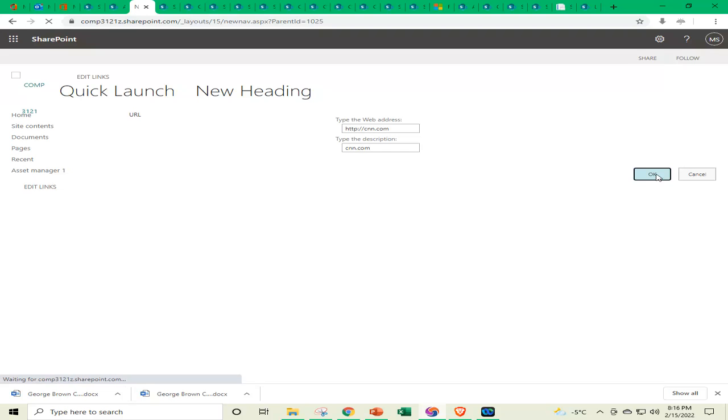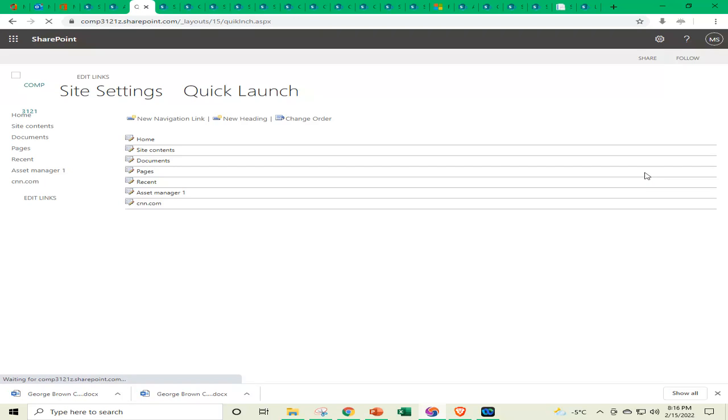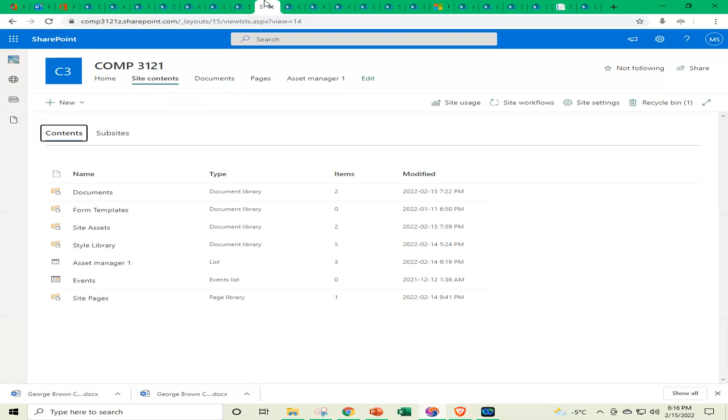Okay. And we see that CNN.com is here. So we go back and see if it is included into our site. Refresh, reload the page, and see CNN.com is here.